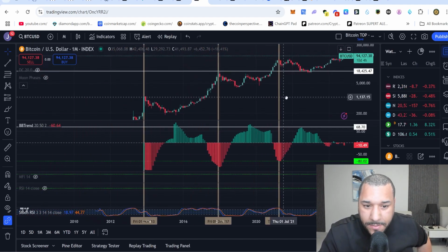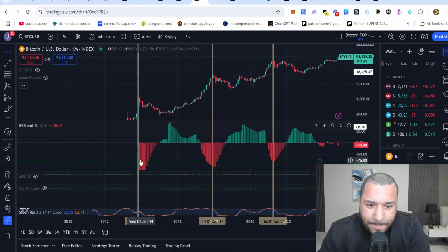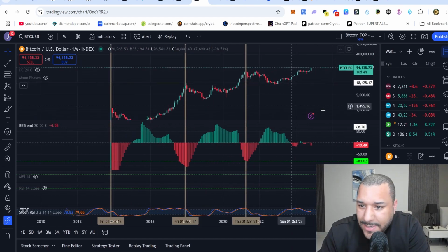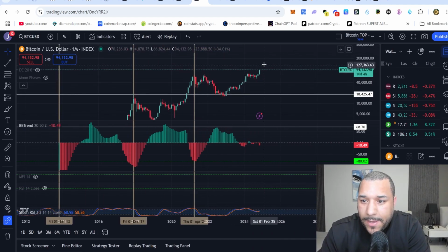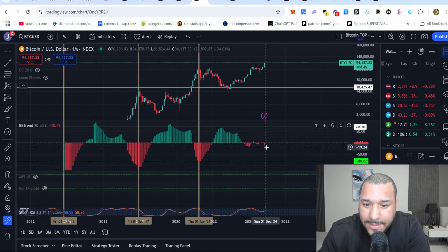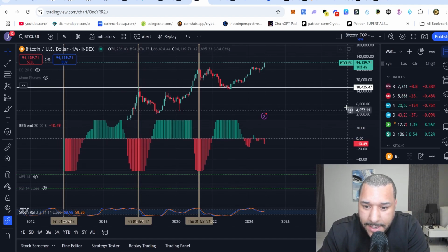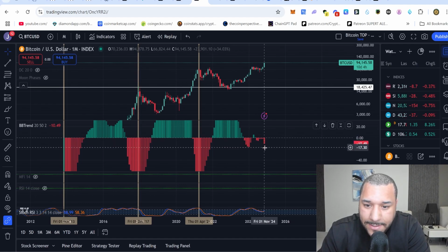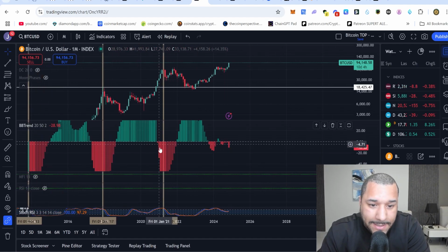Well, this is what we're trying to do, trying to look at these indicators, right? So I expect that when we see a massive surge in Bitcoin, which could probably take it up to about 120,000, maybe higher, we'll see, this is when we're going to start to see these reds play out, and it's already started to play out. If you look close, you can see here, these red lines are starting to come down. And eventually it will come down to sort of where these were before.